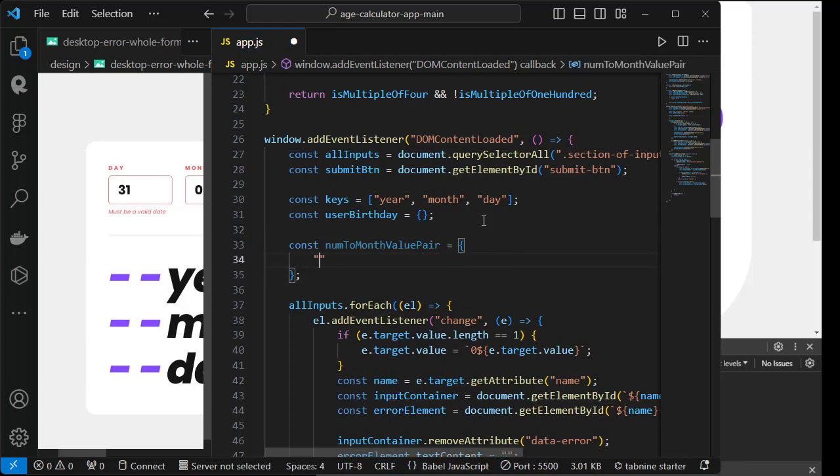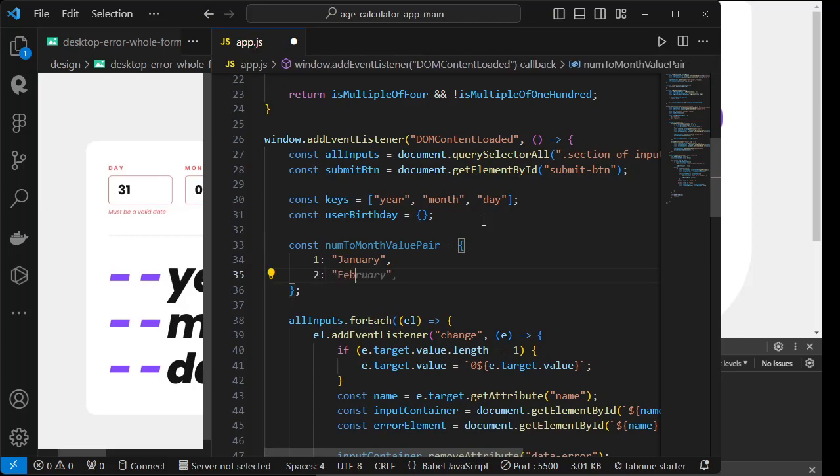So we have 1 for January, 2 for February. Do we actually need to do this? Yeah. Let's do it this way.